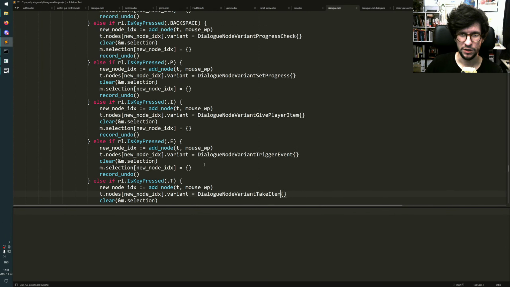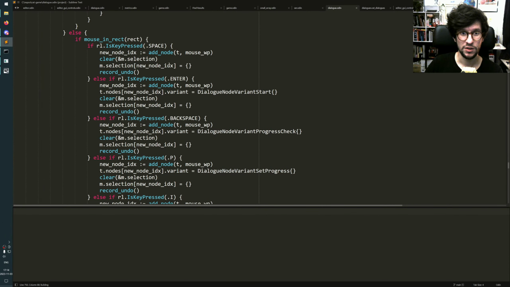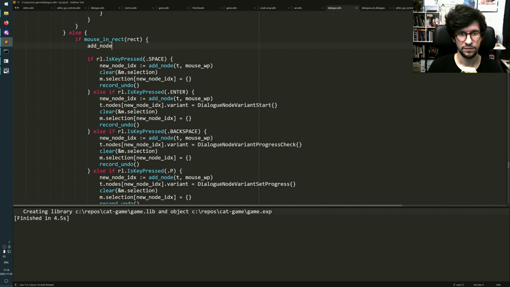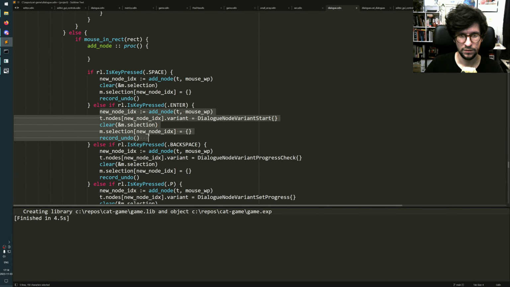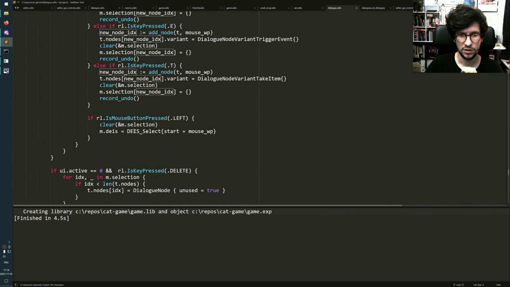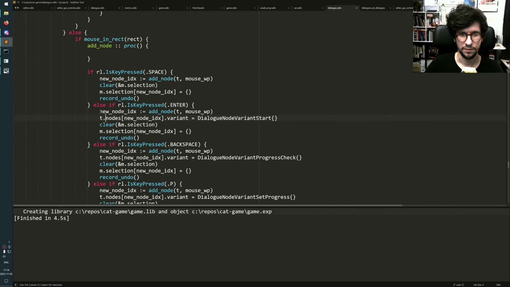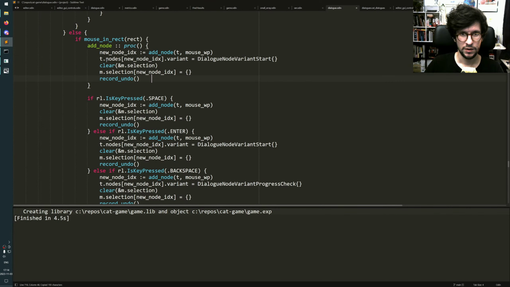Also, almost all these are exactly the same. I could make a function that takes a new node index.